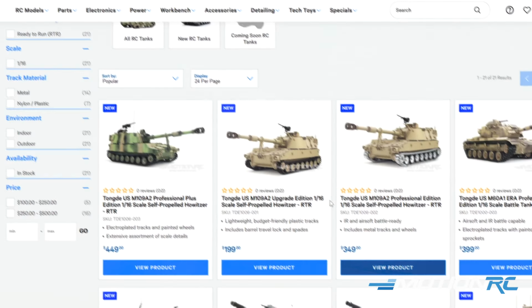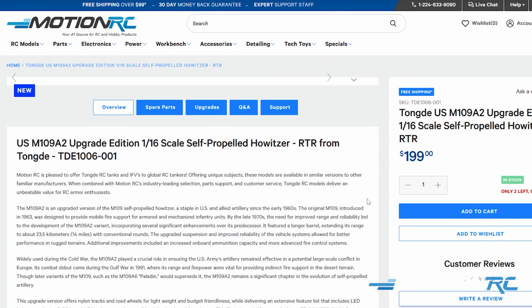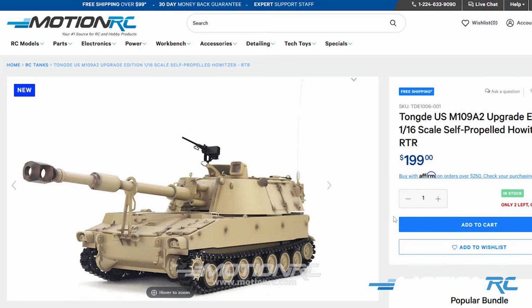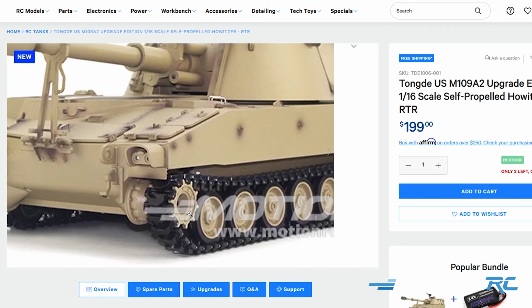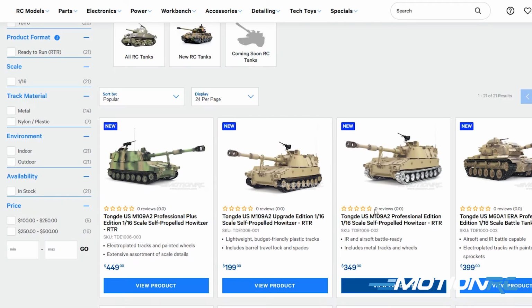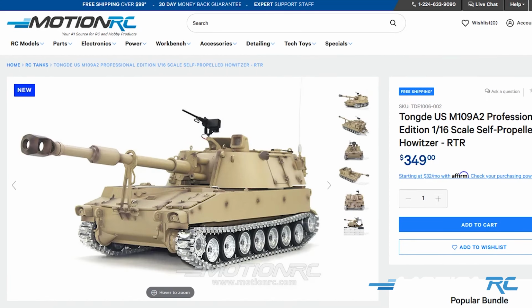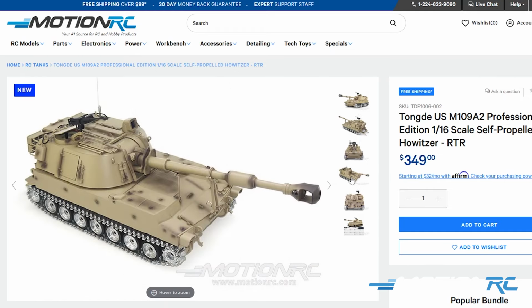There are three editions of this tank available right now. We have the upgrade edition, which you can see here. That's going to come painted in a desert scheme, but also it has all plastic road wheels, all plastic tracks, treads, things of that nature. Then you have the professional edition, which most of our tanks we sell has that edition as well. That's going to have all metal, as you could see in this picture, all metal tracks and road wheels and things like that. Great for bashing outdoors more.